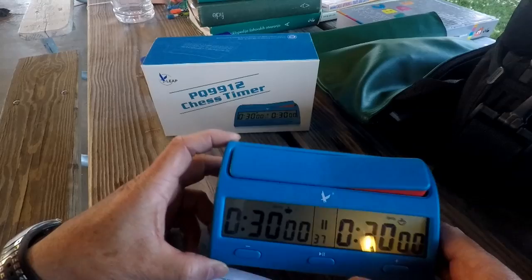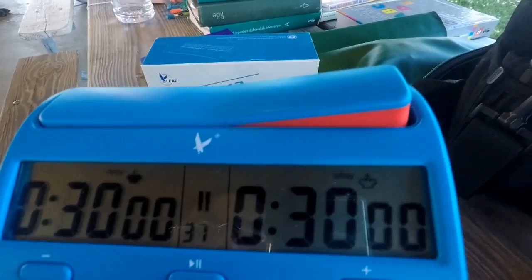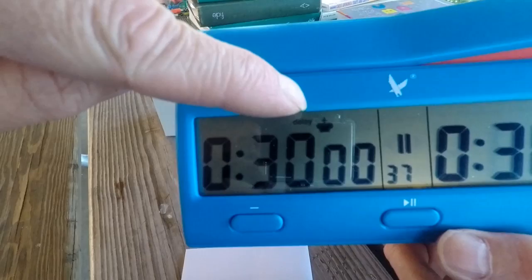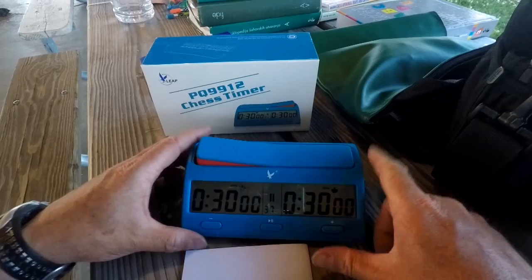Now, push that and you're ready to go. You'll notice on the Kings, and we'll show an example here, game in 30 with a 10-second delay per move. All right, so that side is white. You see a clear King, that side is black. Okay, so you start out, you make your move. Nothing happens, right? You say, wait a minute. Nothing's happened. Oh, is the clock broke? No.